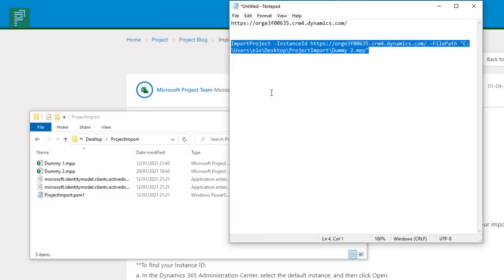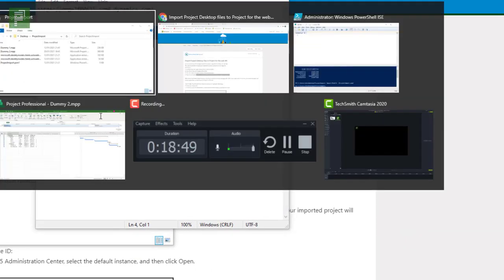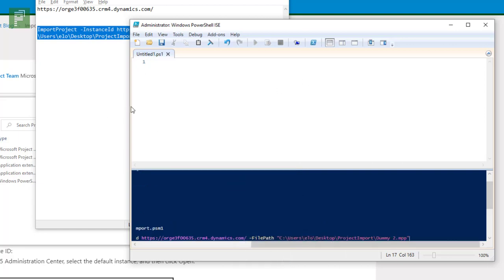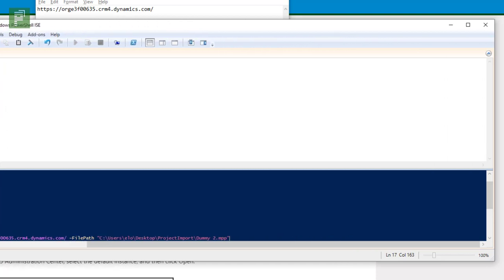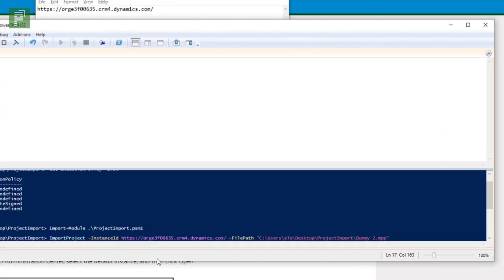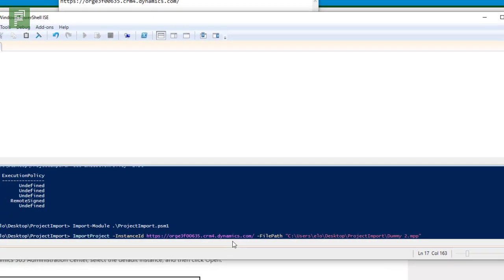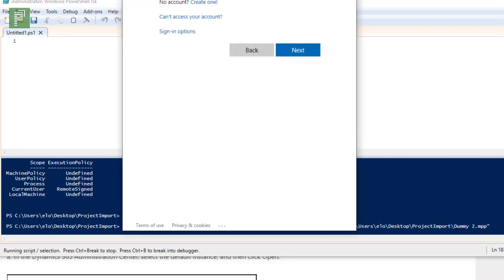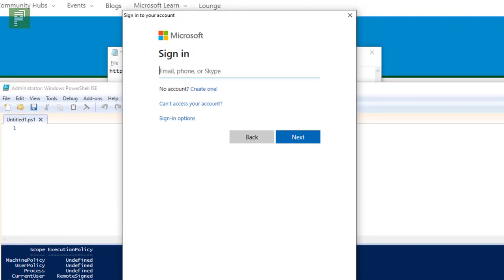So let's see how that happens. And I did run into some issues a while back while testing this. Didn't have time to fully do the video back then, so I hope I've done it correctly this time. So let's have a look. The instance ID, I've added that URL, the file path, I've added the file path, and clicking on OK now will actually ask you to sign in, which is very good because we need to sign into that project environment.